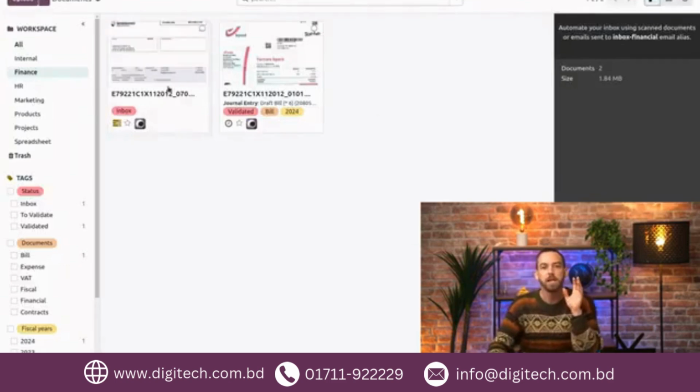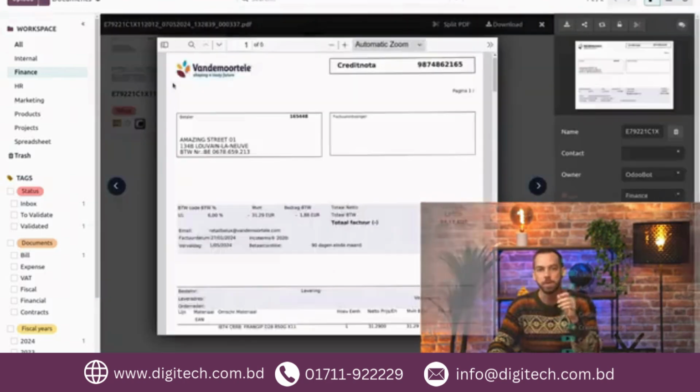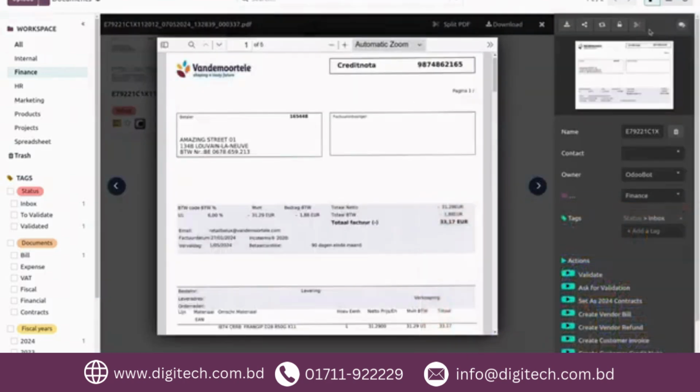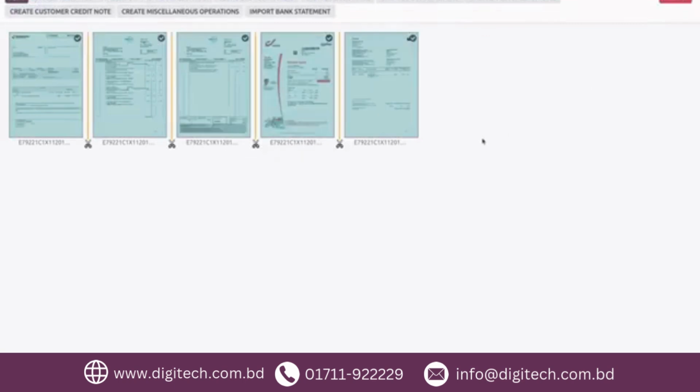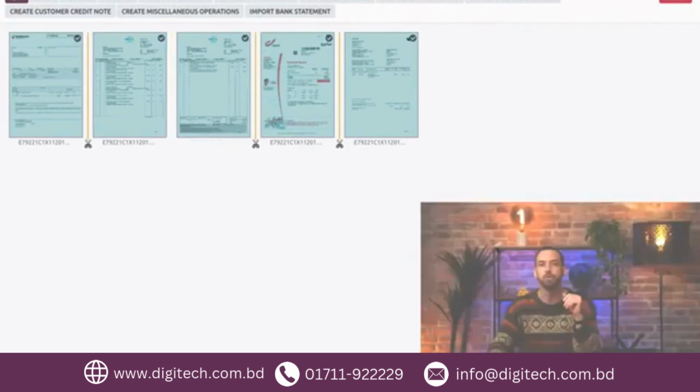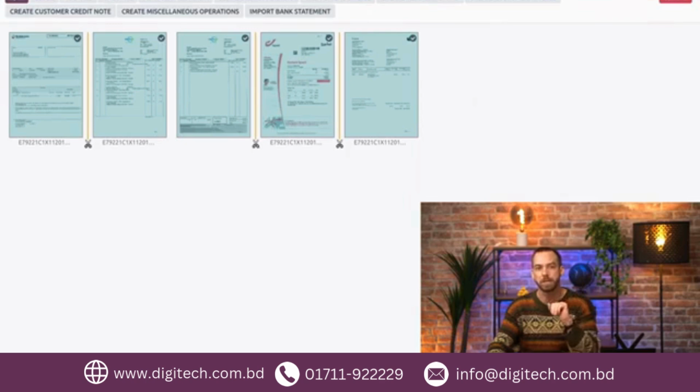And since I scanned and emailed them all at once, they arrive as one PDF, but I'm going to need to split it up. We can do that by clicking on it and then clicking on the scissors icon. By default, Odoo splits each page into its own document, but if there are any bills that have multiple pages, I can click on the scissors icon to remove that and keep those pages together. We can even remove any unnecessary pages that might have gotten in there by unchecking them.